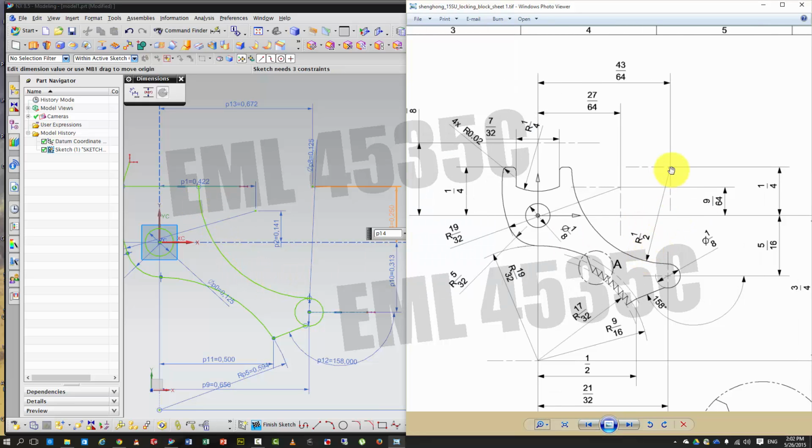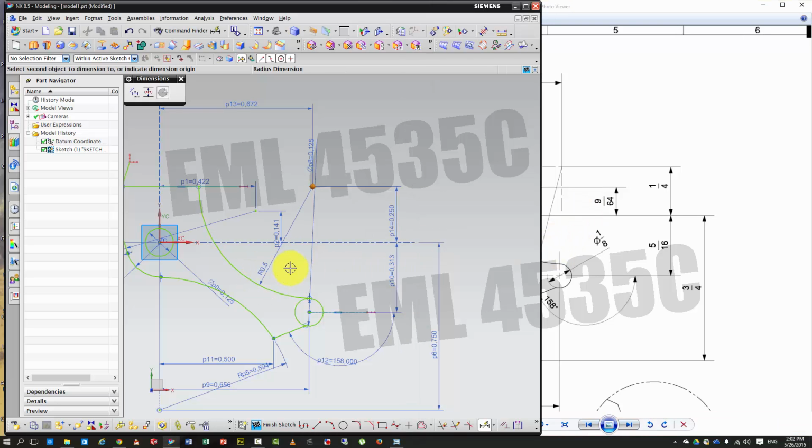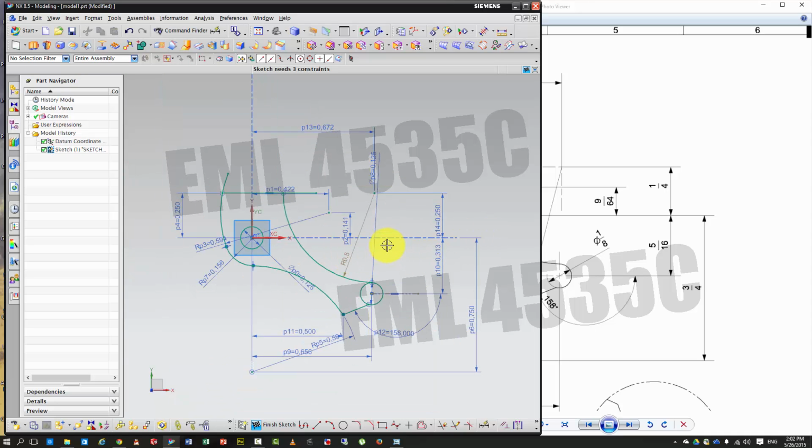Okay, then it seems like this is already constrained. You don't really need the radius. The reason is, from here, the center of the little circle, that's 1/8 defined. This is 5/16 defined, then a 1/4 inch defined. So the radius is also defined. You can calculate from that. If you do try to add a dimension, it'll over constrain the sketch. So what you do, you can turn this to reference. So you know what the radius is, just leave it there.